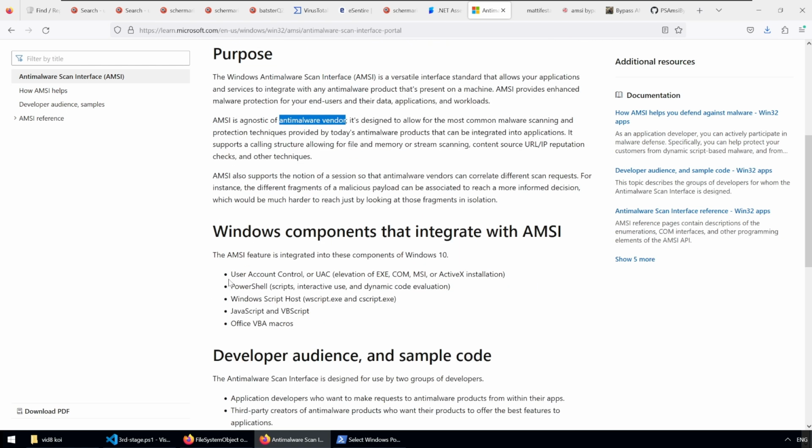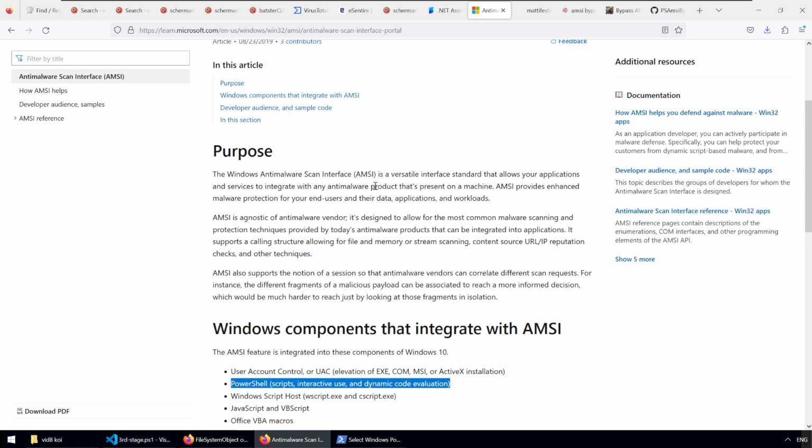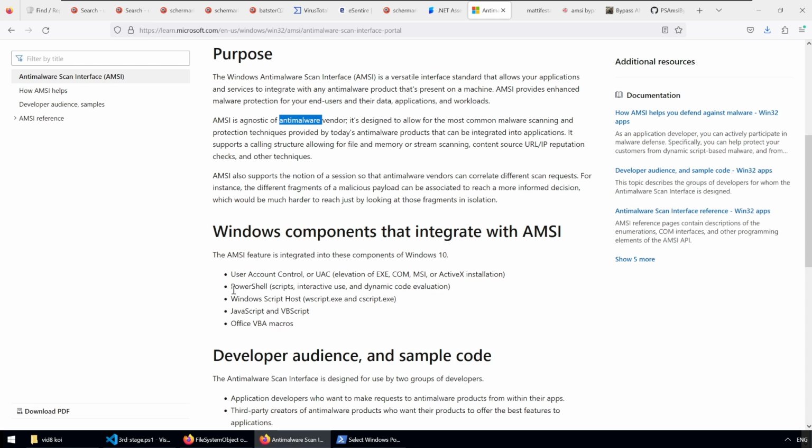Things like JavaScript running, Office VBA macros, or PowerShell in this case, can integrate with AMSI, and then what's being run can be checked by a malware vendor. So Defender, for example, can check what is running within a PowerShell shell.